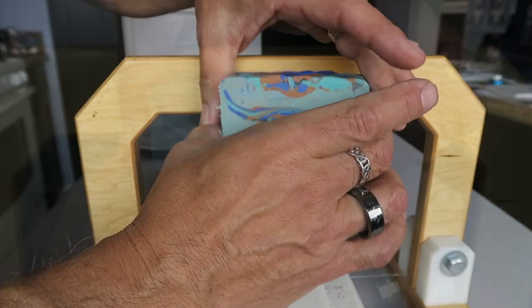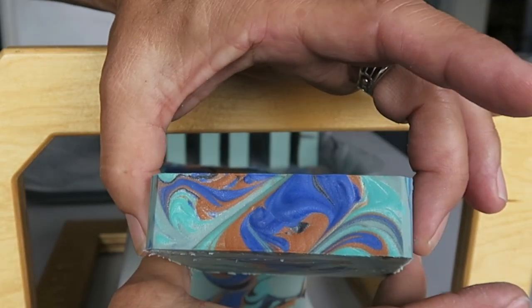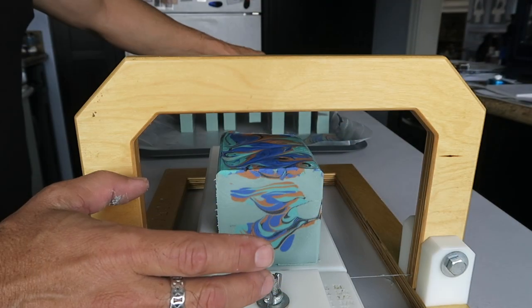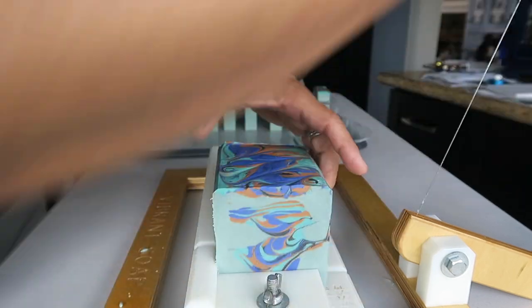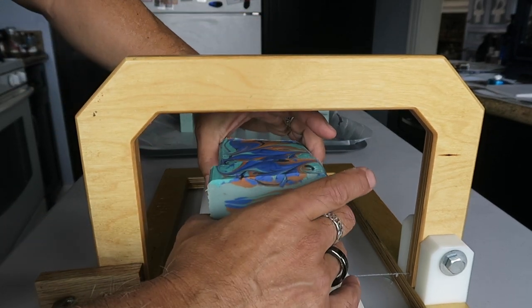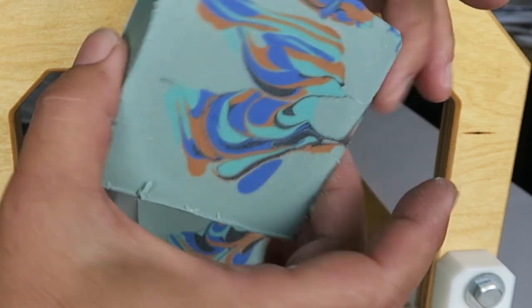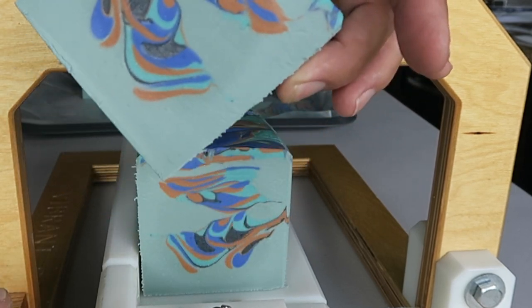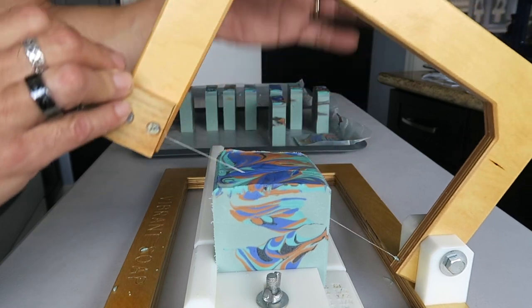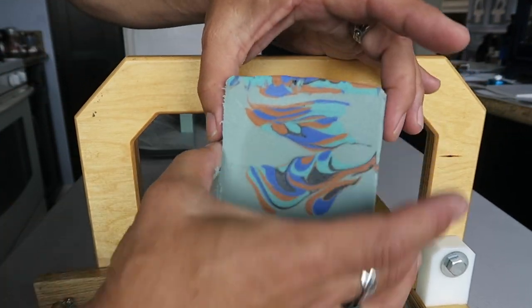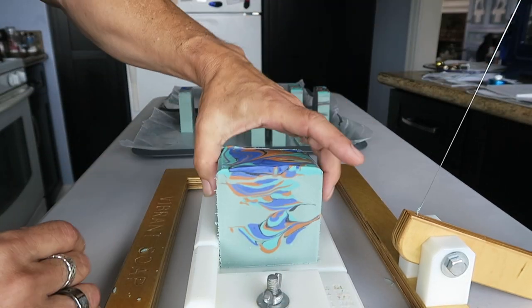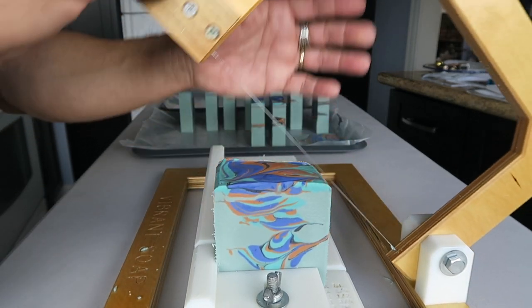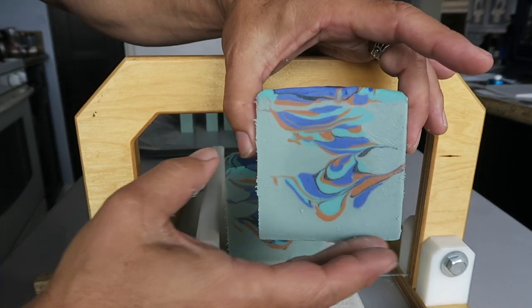I like how the center swirl of this matches the central swirl of the top and carries through. What I'm really doing is passing on decades of learning about art and elements of art that I learned in art school, but that I continue to practice in my paintings and soap making, that have been really useful and helpful. Of course, you can always do your own thing too. I don't want to say you have to do it this way - they're just little tips. I'm famous for breaking rules too. I actually had an art project in school where we had to find an established art rule - things that you really shouldn't do - to break that rule and still make the painting work. It was one of the best projects that I ever did.